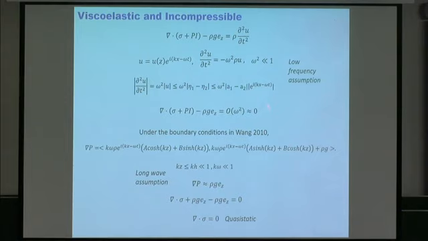With the boundary conditions for that 2-layer model, if we say that the wave number is very small, which translates to a very large wavelength, especially in comparison to the thickness of the ice, if these things are all small, the pressure really starts to look like just a hydrostatic pressure. And when we substitute that back in, we end up canceling out our forces. So we end up in this quasi-static state where we've got the divergence of our stress as 0.